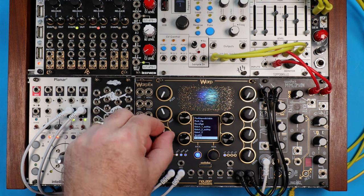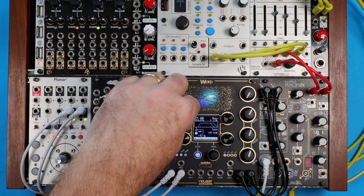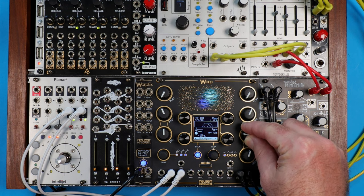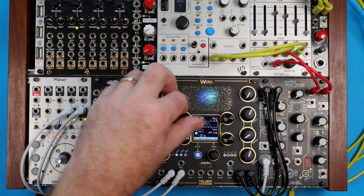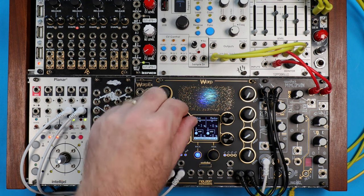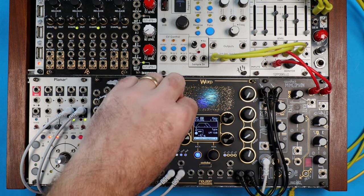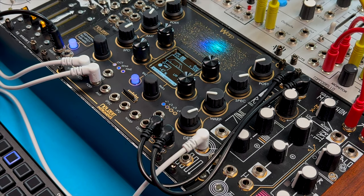And let's take a listen. There's the high pass filter. Warp, you can move down the filtering. Bring up the drive, a little bit of heft. There we go. Oh yeah, that feels good. Let's go back to our low pass, turn up the resonance. Oh, there we go. That's got a bit of bite to it, hasn't it?